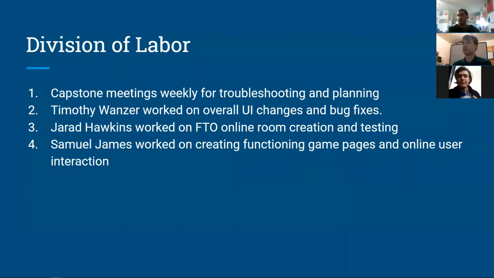Division of labor. We each met weekly for troubleshooting and planning on our capstone project in order to work toward fitting our project into a waterfall linear methodology of development. The main thing I worked on was overall UI changes and fixing some bugs here and there. I was helping a little bit here and there, but the main thing I worked on were those local Chinese checkers UI changes. Like I said, I have more in the books, and next term we'll actually have some more significant overhauls, more than likely.